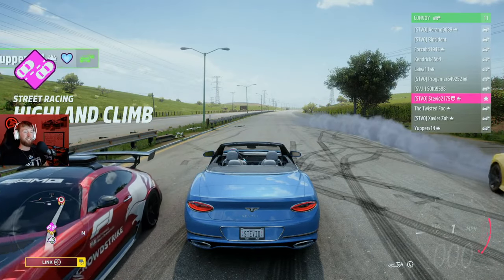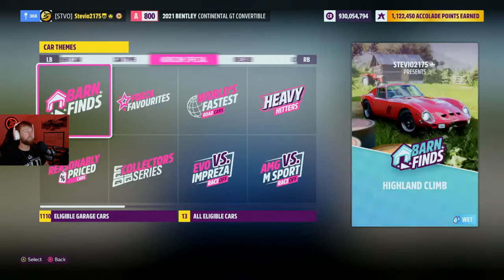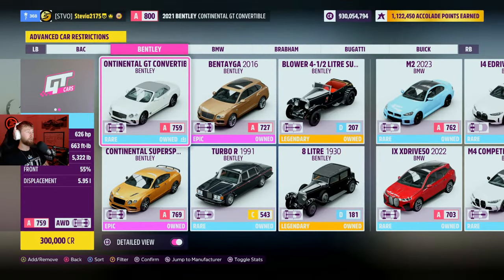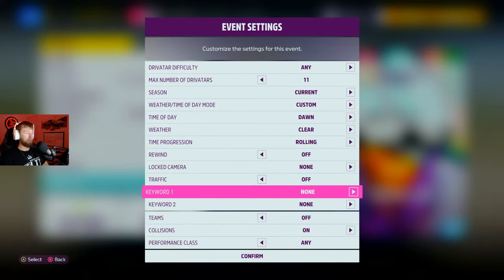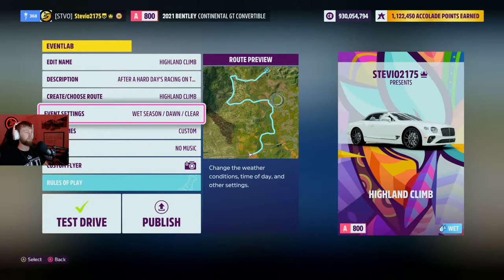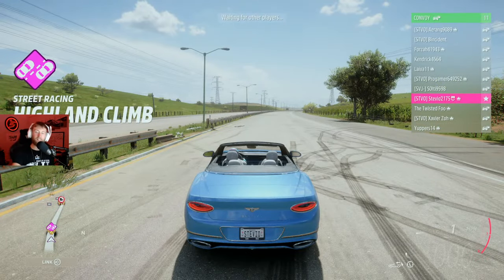But alright, let's fire this up. We'll make this one a single solo race. No teams this time. I gotta make sure, because there are a couple Bentleys. Let's make sure we blueprint this properly. There is the convertible. We'll do clear, rewind off, traffic off, teams off, collisions off, and A-class. And here we go.